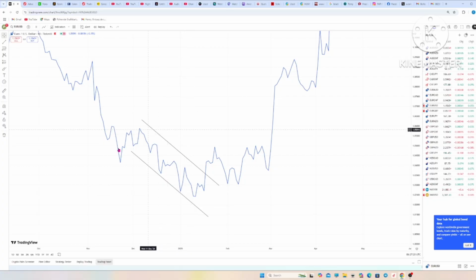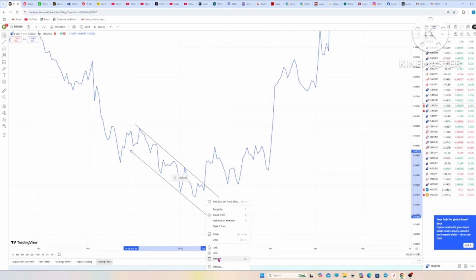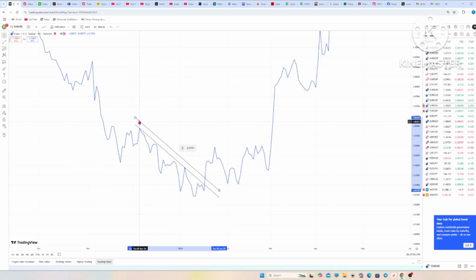From here, this is what I do. I just apply my line from this top to this low. There we have it. This is the most accurate structure. Awesome. I do something like this. Let me take out this one. Then I just copy this and put it below. Awesome. So this is how I draw my trend line, but I'm not done yet.